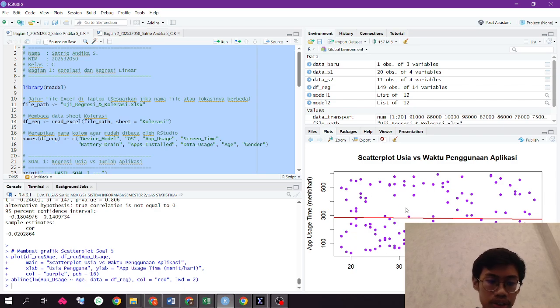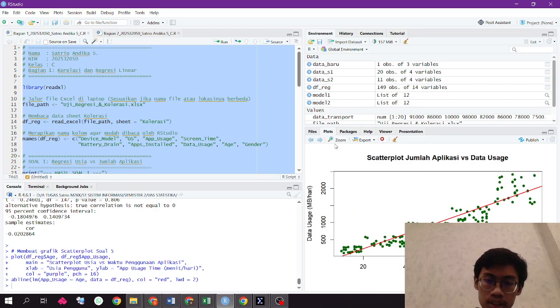Then for number 4, the scatter plot shows the points closely following the regression line.